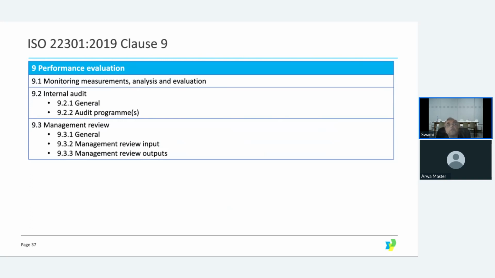And also, there has to be an independent audit. The internal audit needs to be conducted by a competent person on a periodical interval as per your internal audit procedure document. It may be every 6 months or it may be every year. Whatever time period you have set in your audit procedure document, you are supposed to conduct your internal audit. And once you conduct the internal audit, all those findings need to be discussed in a management review meeting as per the standard requirement.